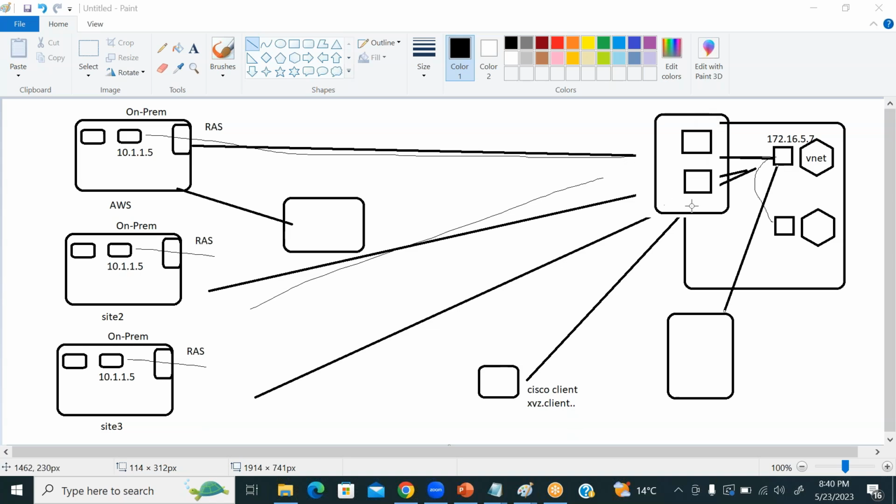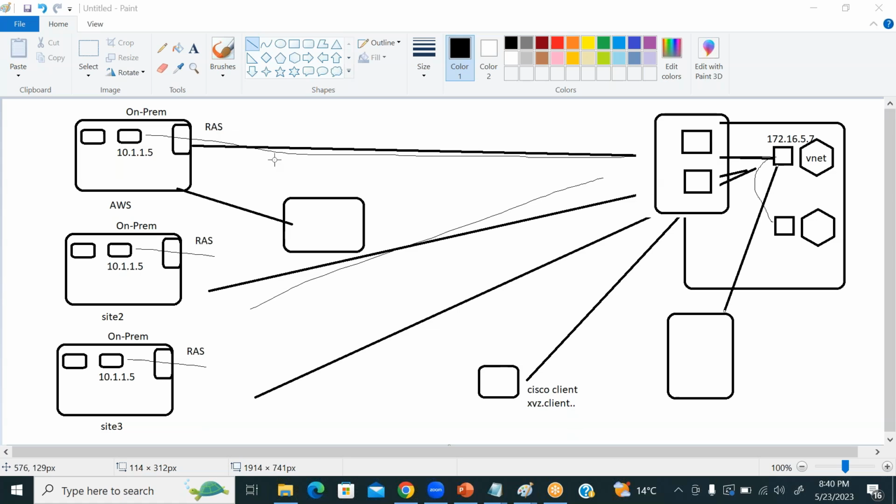So yesterday we created this virtual network gateway, and we need to create this machine now. I thought to create this machine, but due to some other work, I couldn't create this. So we can create a Windows machine, and inside that we need to configure this one. Once we configure this, we need to tell this RAS that we have a gateway here, and that gateway needs to be configured here.